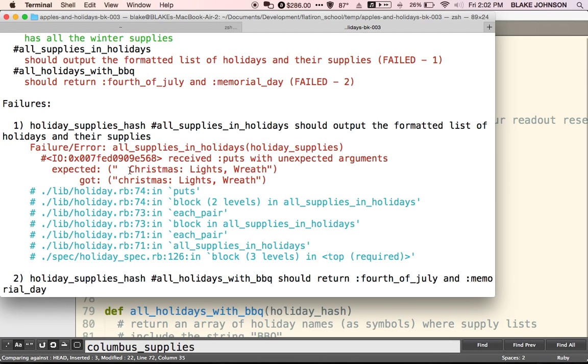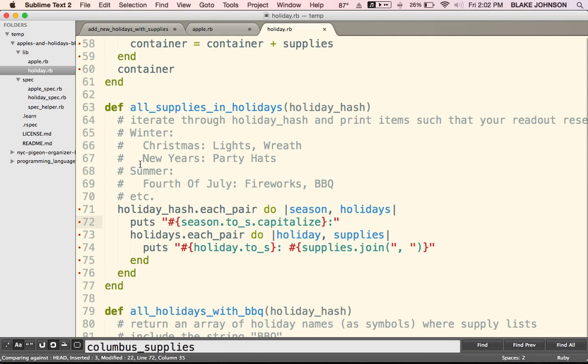I guess, oh, they want like 2 spaces at the beginning of the... Is it capitalized here also?